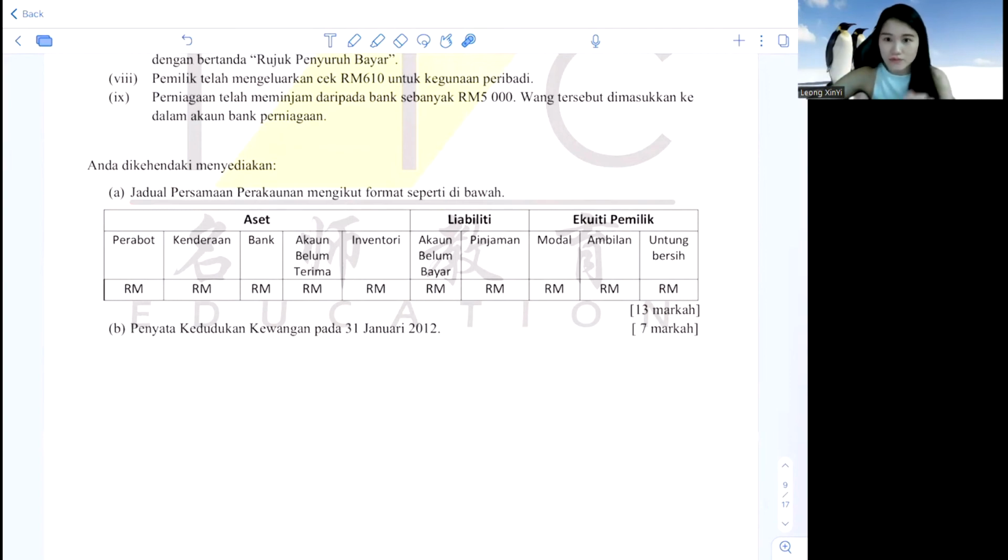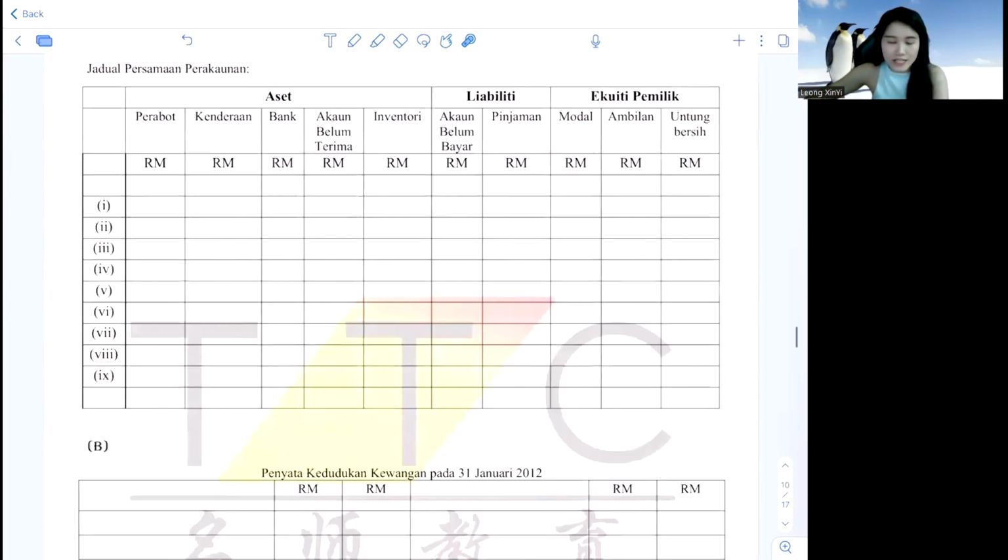Okay, if they do it like this, it means you draw the table yourself. But they already tell you properly what columns you need, so you just follow accordingly. It's not very difficult, you just need to waste some time drawing. But other than that, if they don't want you to draw by yourself, they will most likely just give you a table nicely. You fill it up, that will do.